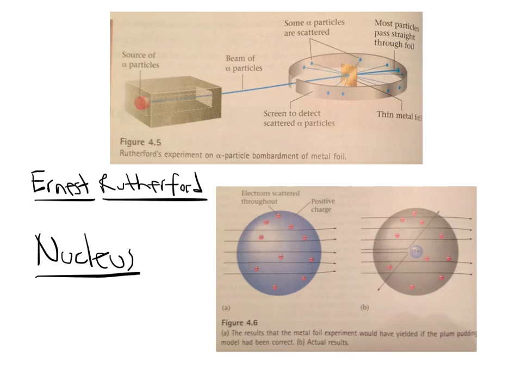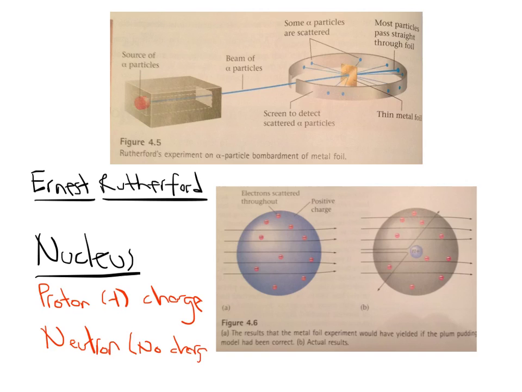And inside that nucleus are two particles. There is the proton, which has a positive charge. And he didn't realize it at the time, but about 20 years later, they found a second particle in the nucleus. And the reason he didn't discover it is because it has zero charge, no charge. And these are the two particles that reside in the nucleus of an atom.